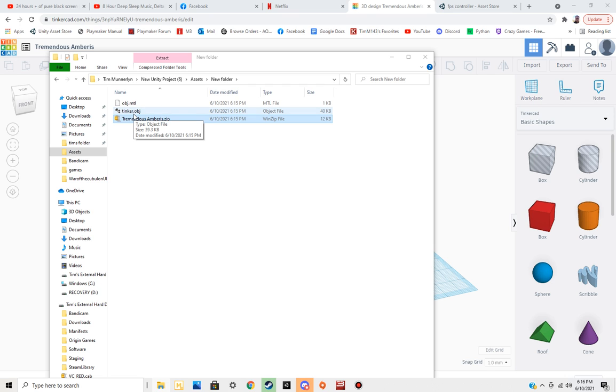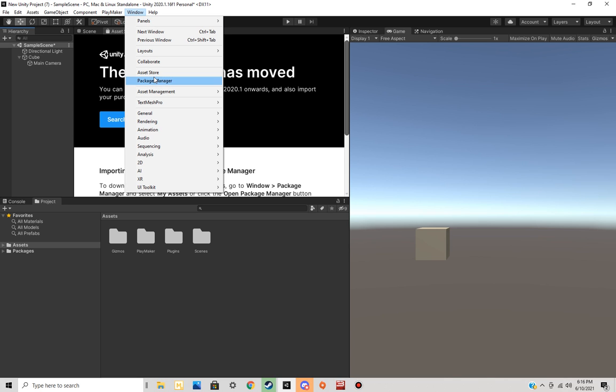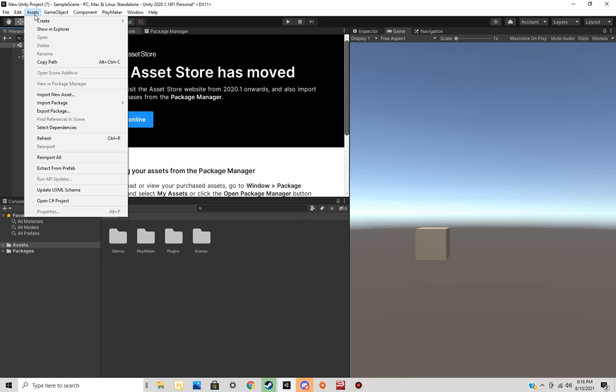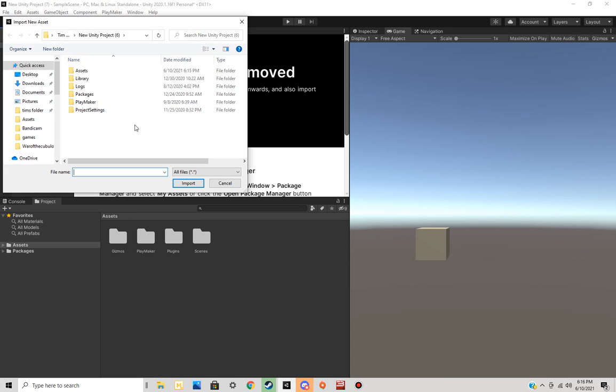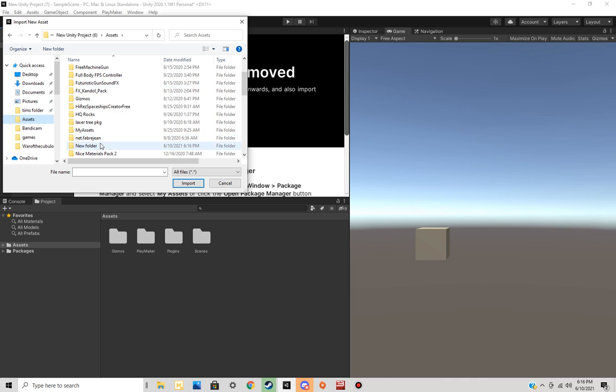So OBJ, I actually don't quite know how to use the MTL object, but so, Tinker OBJ. We're going to, let's see, is it Window? I'm sorry, I haven't messed around with this in such a long time. You're good. It looks like a lot to memorize and also a lot to forget. Yeah. Oh, that's right, Assets. Whoops. New folder.